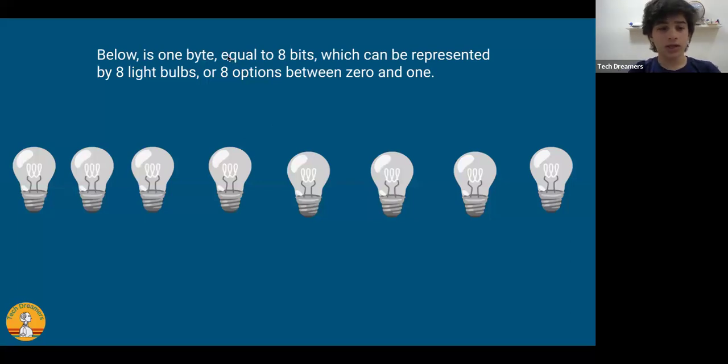Okay, so here are 8 bulbs, 1, 2, 3, 4, 5, 6, 7, 8, and they're all off. So we currently have 1 byte, which is still a very small amount of data, because when we measure, remember we use mega and gigabytes, which is like hundreds and thousands of these. Okay, but here we have just 1 byte, which all have a value of 0 because they are all off.